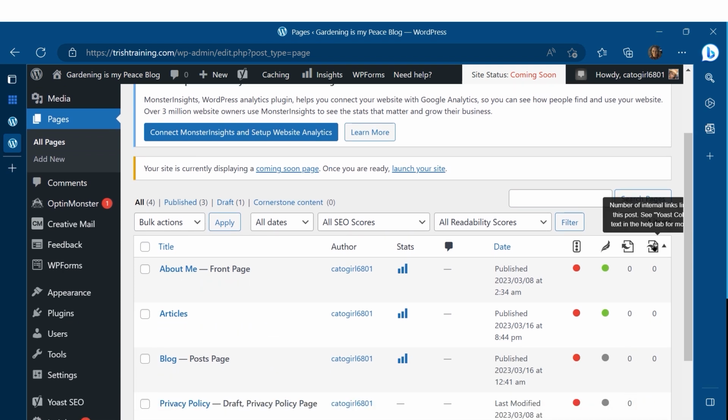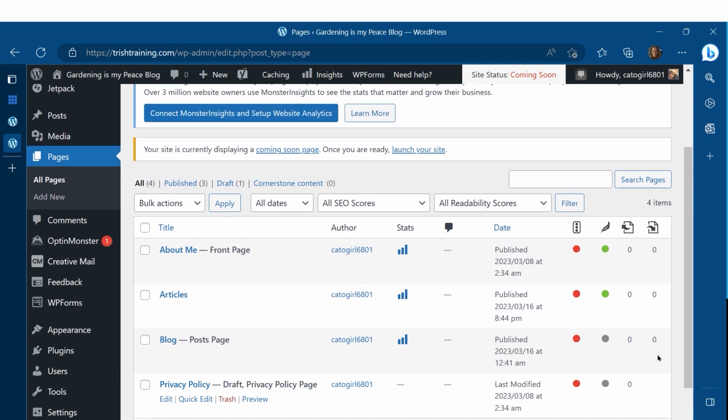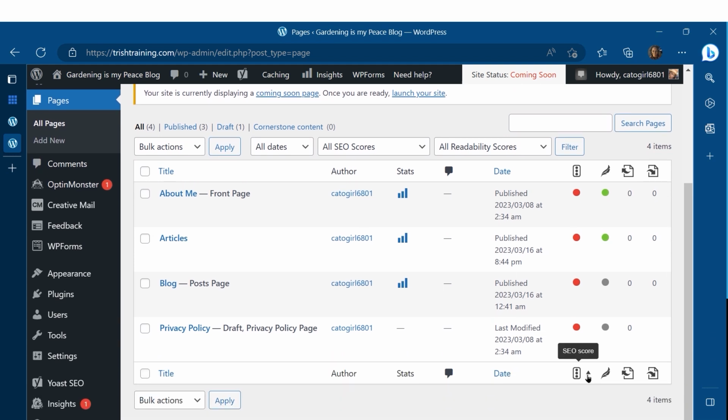And because we don't have Yoast enabled, we're not showing any outgoing number. So this first one is number of outgoing internal links. And the second one is the number of internal links. And so, just some SEO information that you can see right there from this screen.